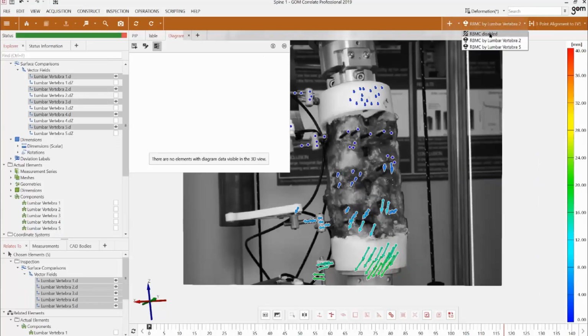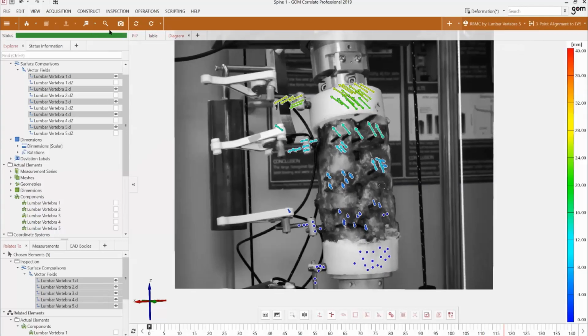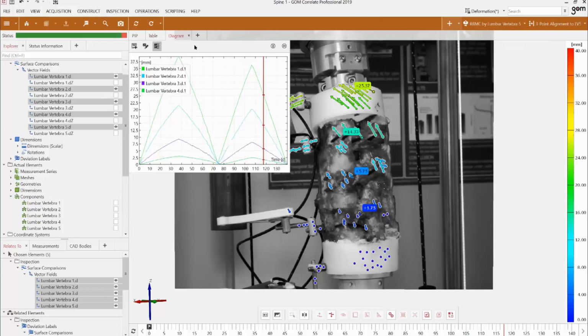I'm going to switch my rigid body motion compensation back to LV5. And then again, it's really just as easy to isolate any single point of interest by just calling out these points individually, and I have a full time history of this data.